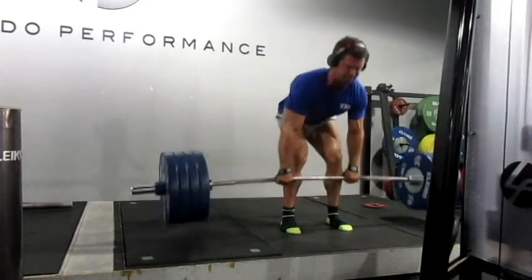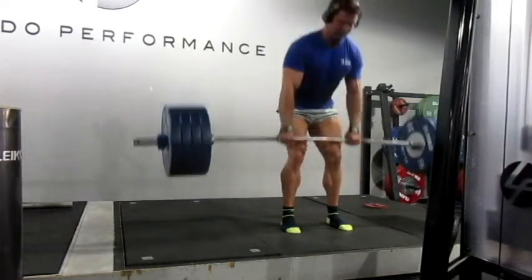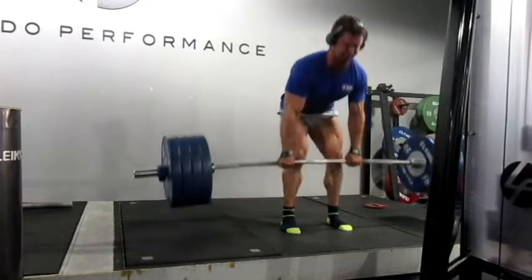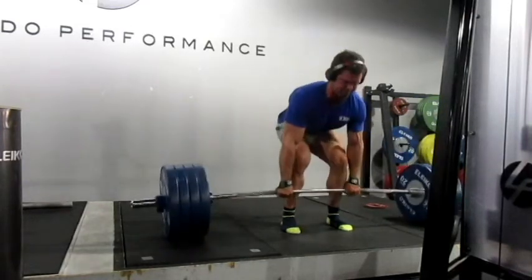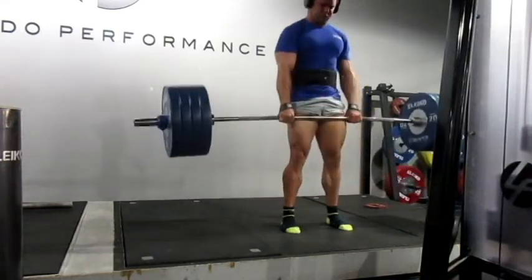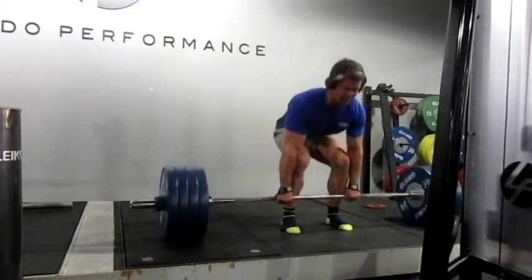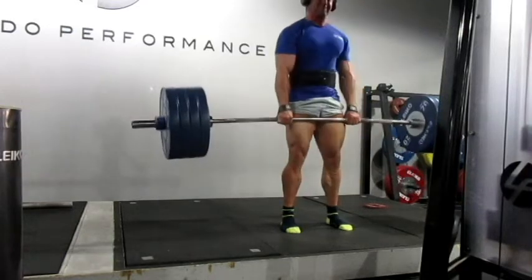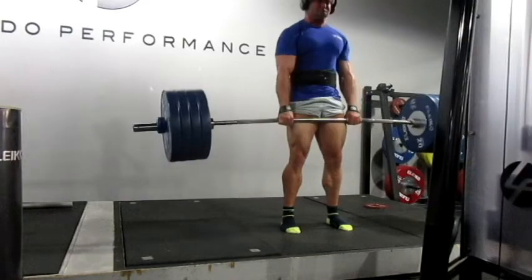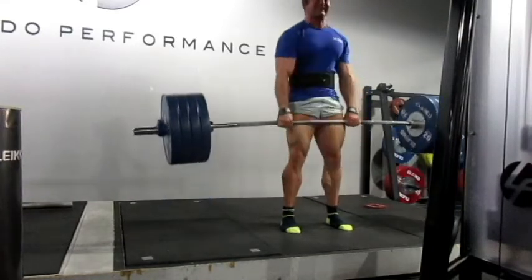This was a back down set, so I was still working up to about 5 plates for 2 reps. I haven't got past 2 reps on 5 plates yet. But this is my back down set with 4 plates, and I got 11 reps, 11 and a half reps this last workout. So it's definitely an area that has picked up this season, and you can tell through my hamstring development as well. So the goal was to get this up to about 12 to 15 reps by the end of prep, so definitely on the right track with this at the moment.